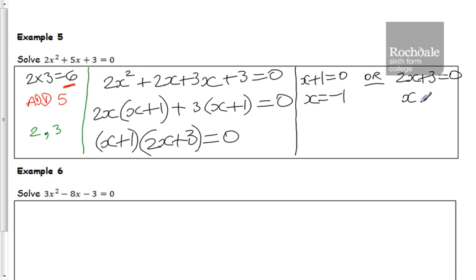Well, it's not going to be minus 3. That's a very common error. And it comes through making too many jumps and just not thinking. If the second bracket equals 0, so 2x plus 3 equals 0, if we do one step at a time and rearrange this, we find that x won't have equalled minus 3, it'll be minus 3 over 2, or minus 1.5. Now finally, again, we could check our answers by subbing them back into the original equation, and if you get an answer 0, then you know you've got the right values.